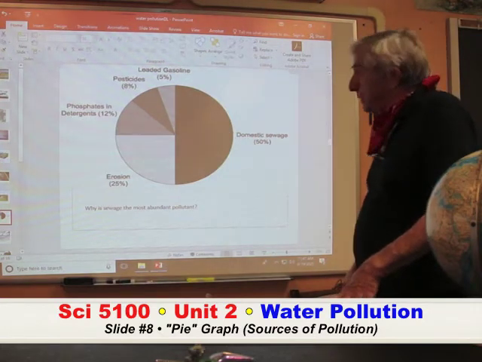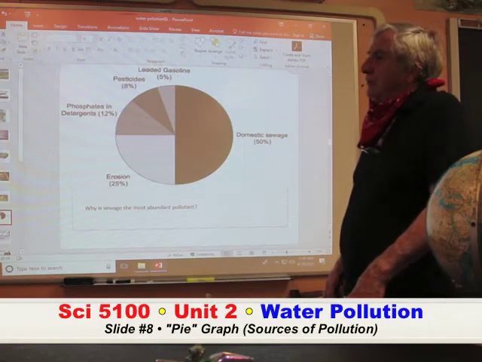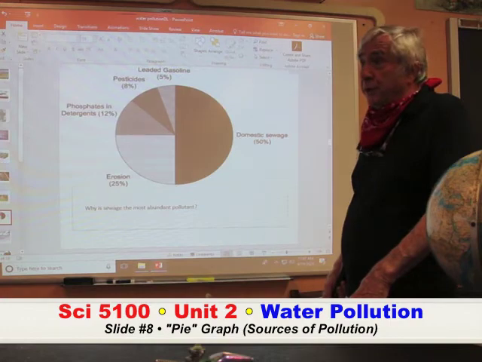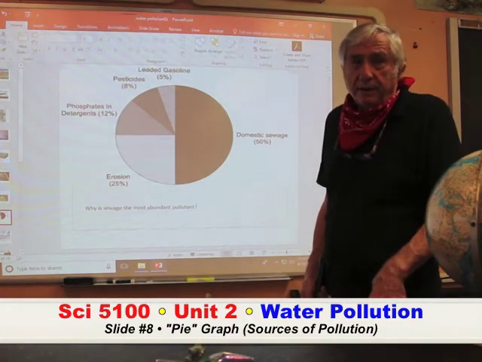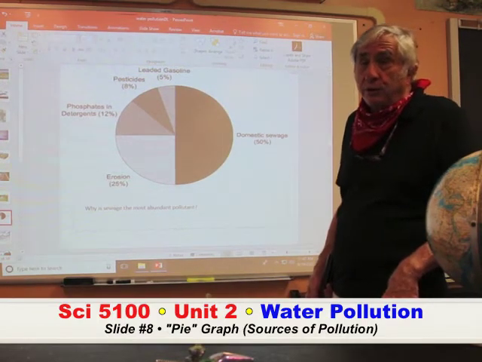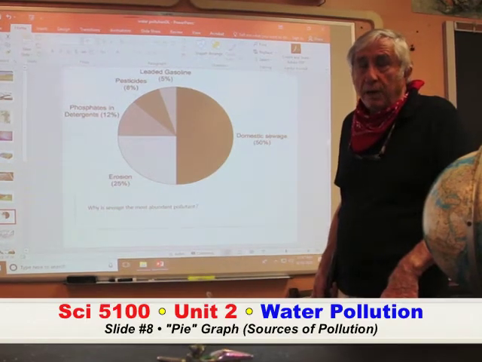The reason for sewage is that everybody that lives in a house has to flush the toilet from time to time. So that sewage has to be either treated or it goes into the ground. And in many places in the world, it's not treated. We're very fortunate in this country of having sewage treatment plants which do a very good job of treating most of the sewage, but that's not true of a lot of other countries in the world.